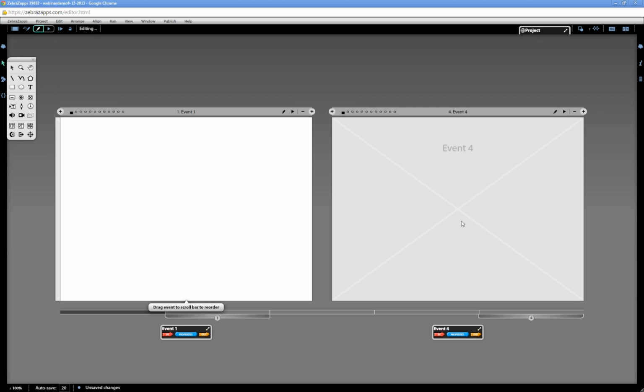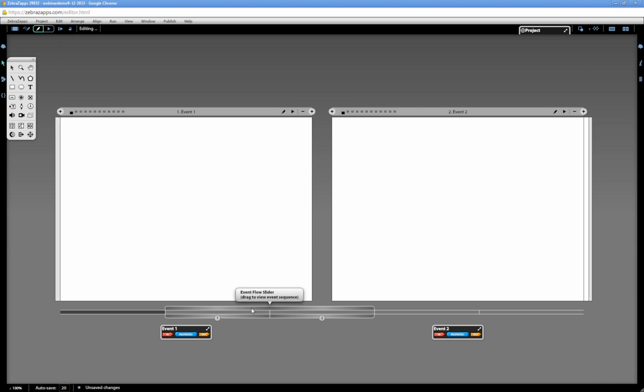So I've hit blank project, I've entered my name, and it's time to create the project. So let's open it up right now. And here we go. We are in the editor, and we are in event flow view right now. If I want to start building stuff immediately, I can go into here. I double-clicked on event 1, and this is my work area.